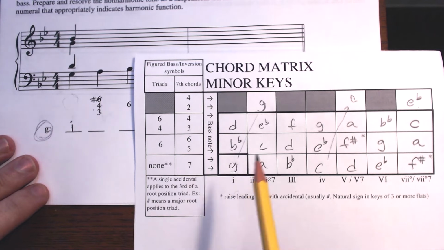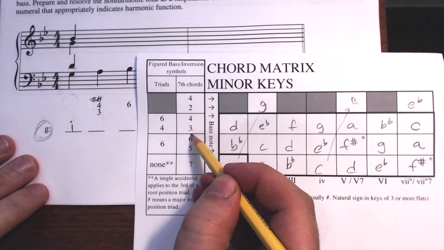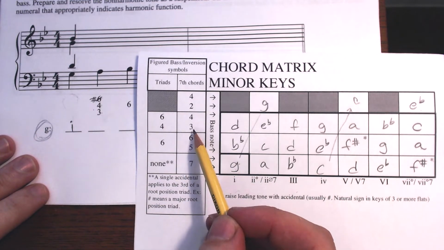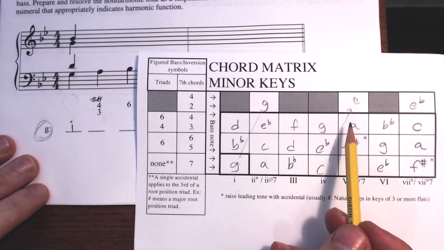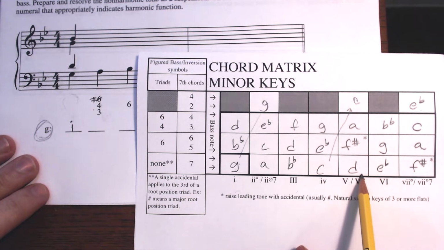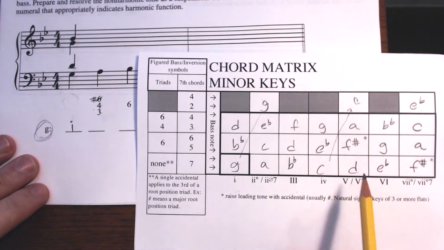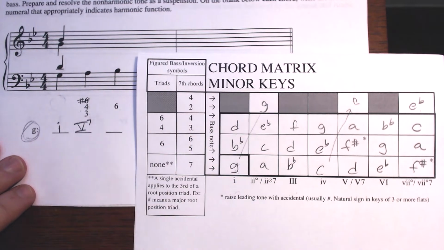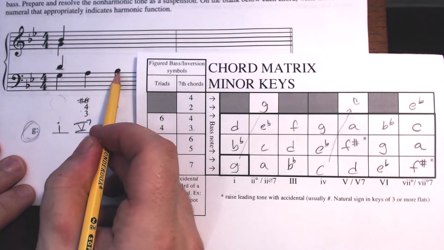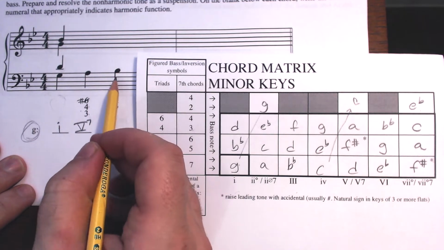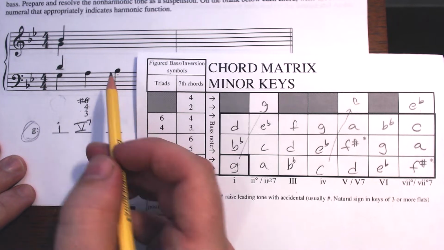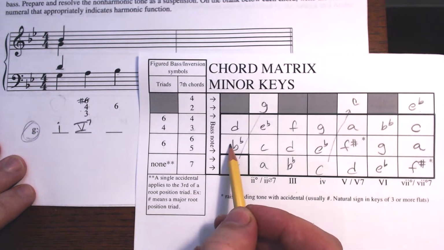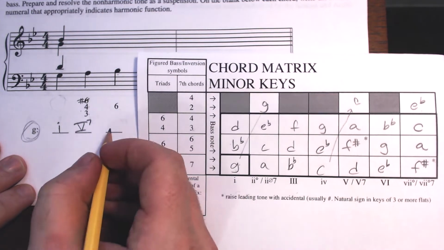So a 6-4-3 is a 4-3 inversion, so that's second inversion. So it's 4-3 and A is in the bass, so go from here to there. Oh, okay, it's a 5-7 chord because we already figured out that it's a 4-note chord. So we'll put 5-7. Okay, and the next one is B flat is in the bass. It's first inversion, so you can kind of count down a third and see that's a G chord, or you can use the chart. It's 6. B flat is in the bass, so it is a 1 chord again.